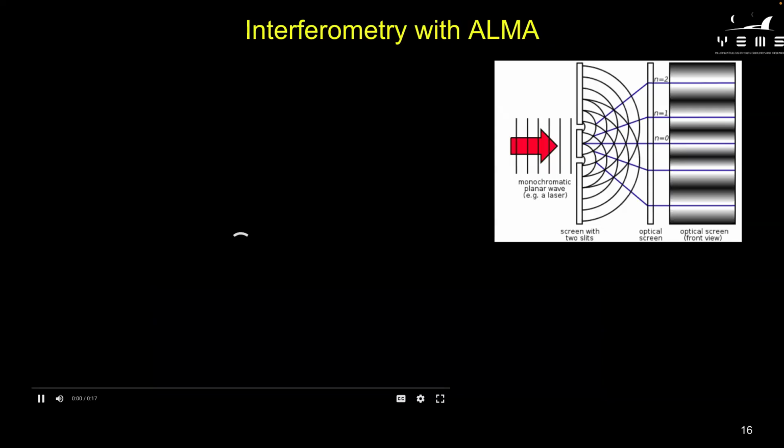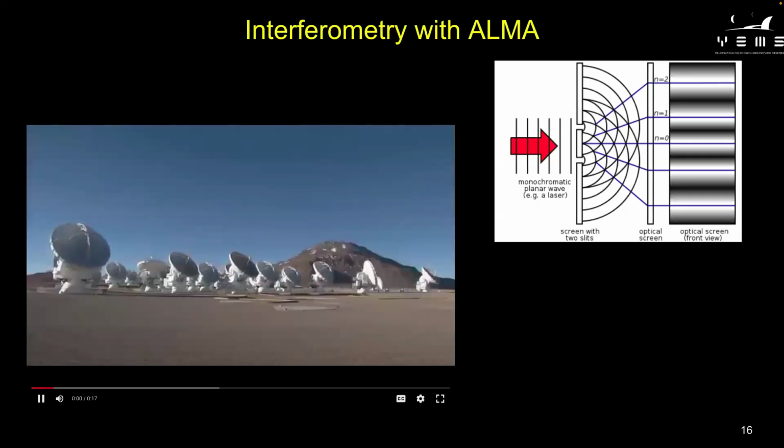Remembering Young's double slit experiment and interference pattern, what we observe by radio interferometry are fringes. It's not points like the ones I showed before. It's not like looking at, oh, there are nice planets I can see. There goes a lot between what the detector is observing and then the mathematics behind it, and then getting back to what we are. So these are ALMA telescopes at work.